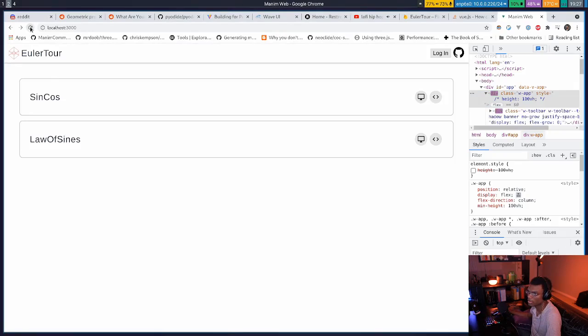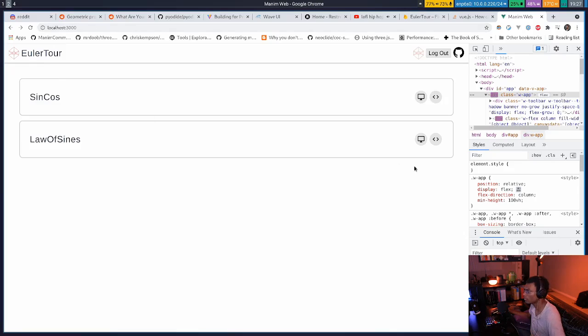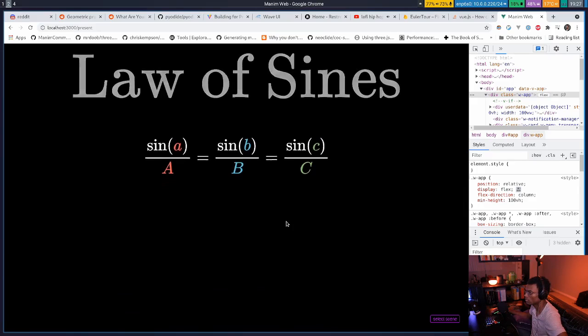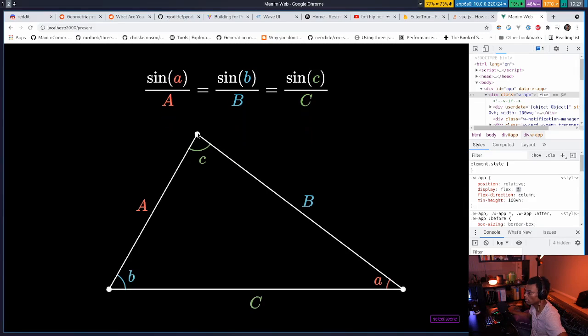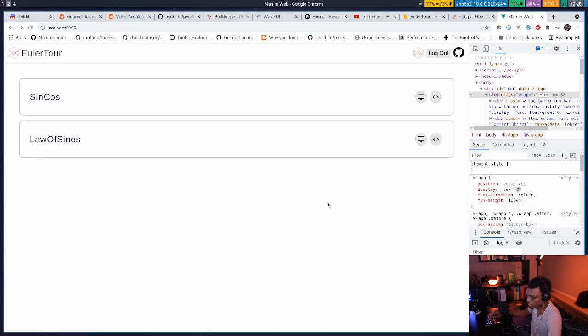Okay, now maybe this is working. Okay, now it's full screen. It's doing this, and it's quitting when it's supposed to. Great.